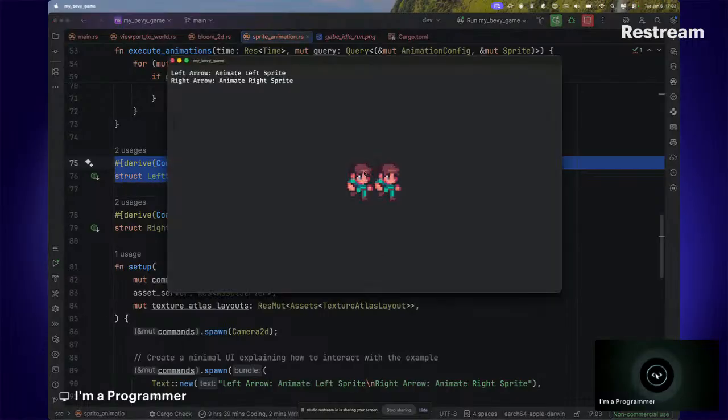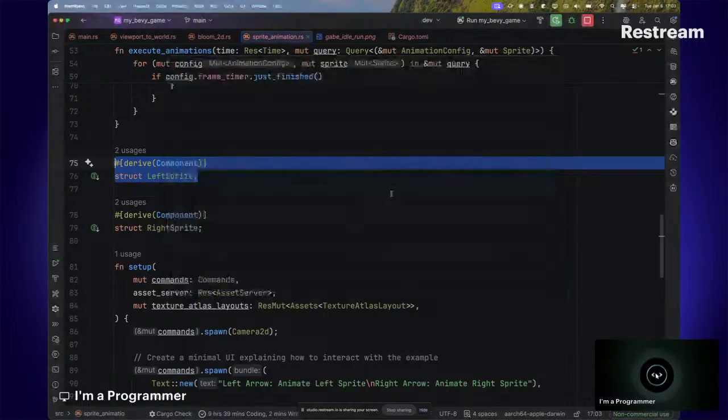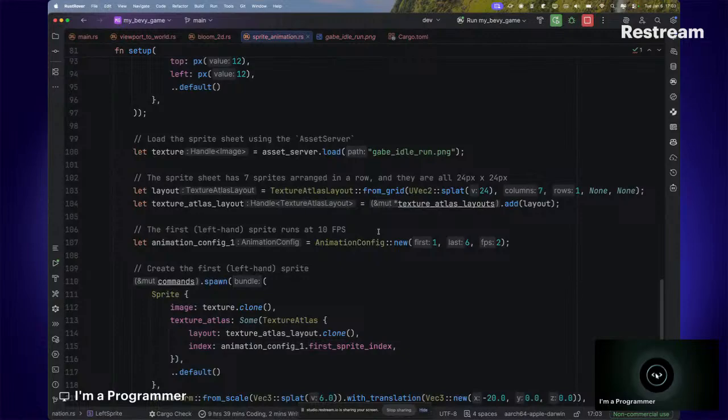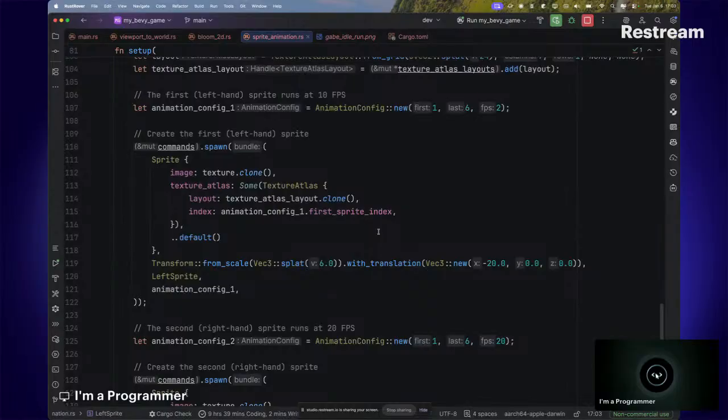So this is the left sprite. This is the right sprite. We're just giving this so that we can make use of it within the system, so that we can make reference to the sprites that we've created within the system's logic, because we are going to have systems as functions that define logic for each of the components, right? That's the essence of the ECS pattern. So that's what we are doing here.